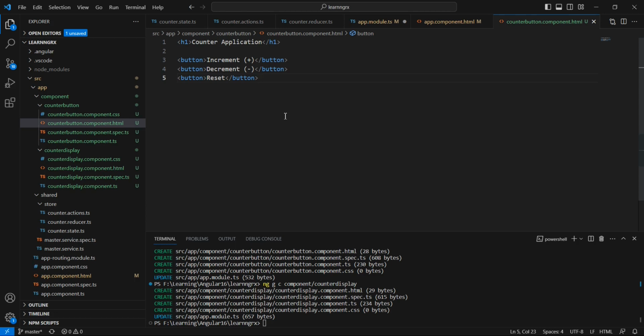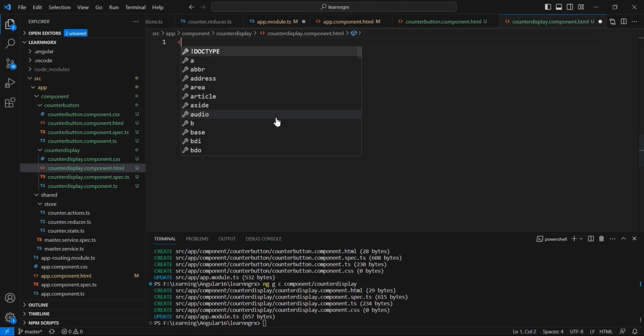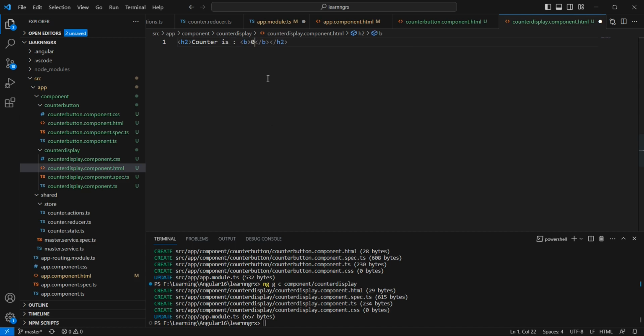So let me save this one. And similarly in our display component, instead of the p tag we can use the h2 tag. Counter, initially I'm providing as 0. Okay, that is the default value. Okay, this is fine. Now let me go back to our counter button.